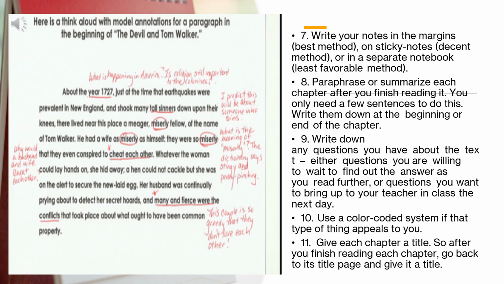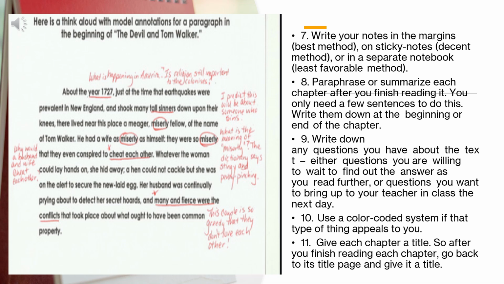So let's have number 7. Write your notes in the margins. That is the best method. That's the typical thing that students are doing, and that's an example of it, the one that we have there. Accordingly, it's the best method because it is the widely practiced method. Then on sticky notes, it's a decent method, especially if you just borrowed the book from a friend, a classmate, or the city library, then you cannot write on it.